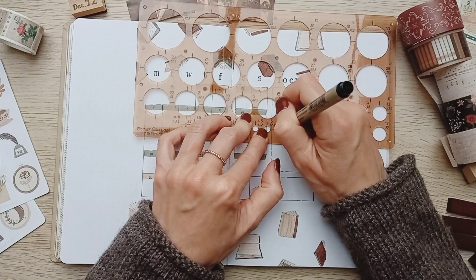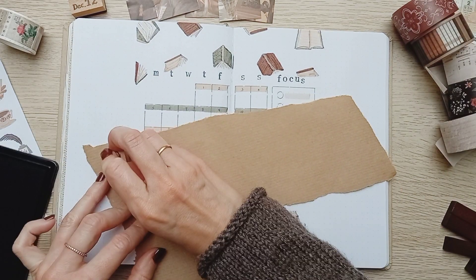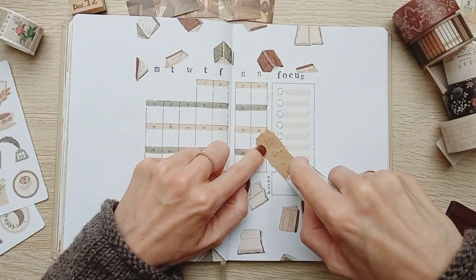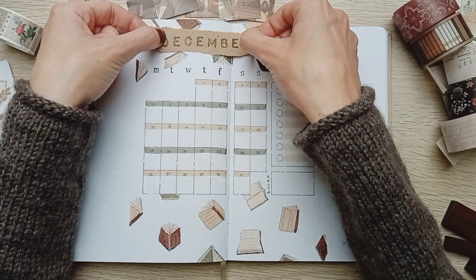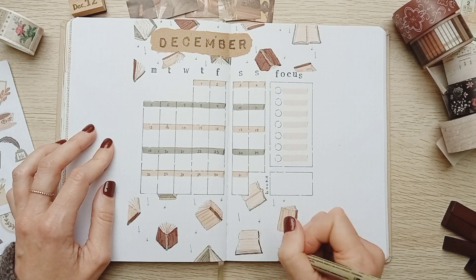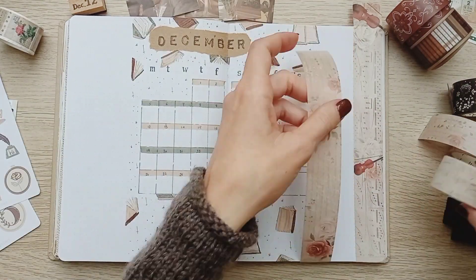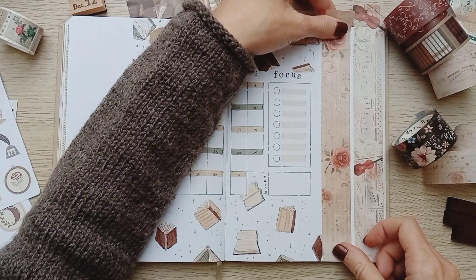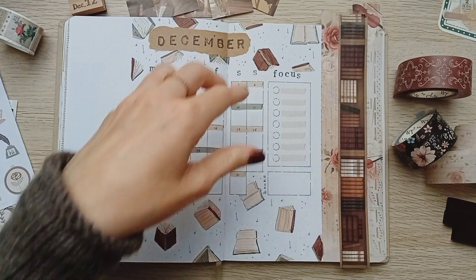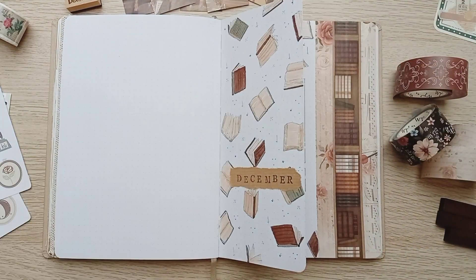Back to the calendar, I was really happy that December has 31 days because apparently I tend to do 31 days whatever the month. And again, adding a bunch of stars so that the books float in a nice starry sky, and finally adding those beautiful washi tapes I showed you at the beginning of the video so that I have the nice and full library I want, at least in my bullet journal. And finally I am cutting out the Dutch door so that I can admire those beautiful washi tapes from the cover.